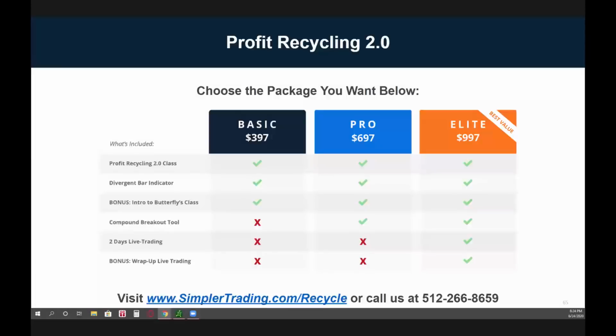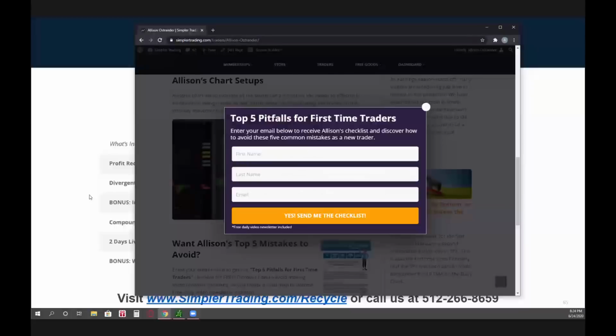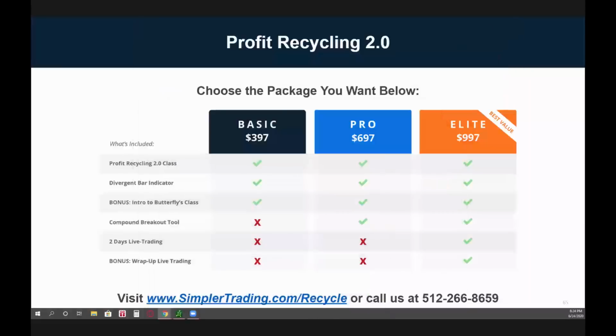And yes, the chart setup video, I'll just post this link in the chat here. This walks through all my charts, guys. So that way, even if you don't have a membership at Simpler Trading, like the options membership, you'll still be able to view that video on that page if you want to. And Richie, it mainly goes through spreads, both calls and puts, both directions. We'll certainly dive into that in the class itself.